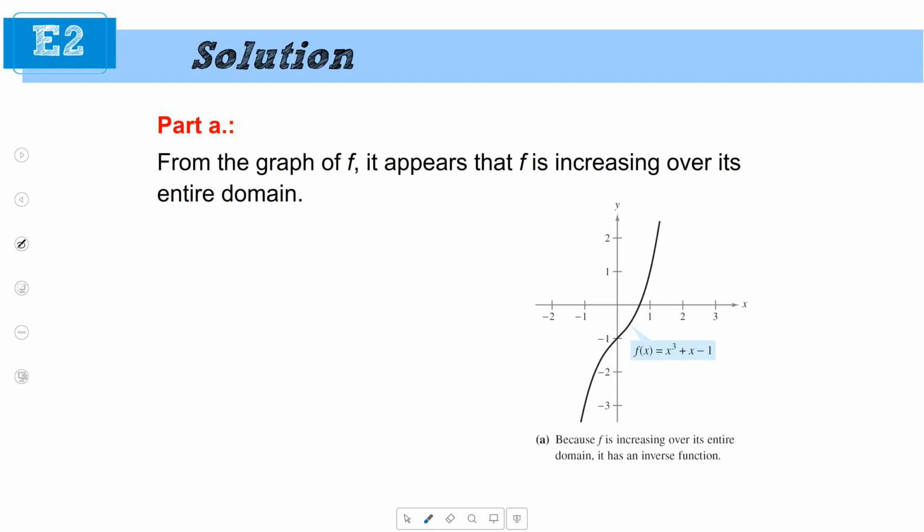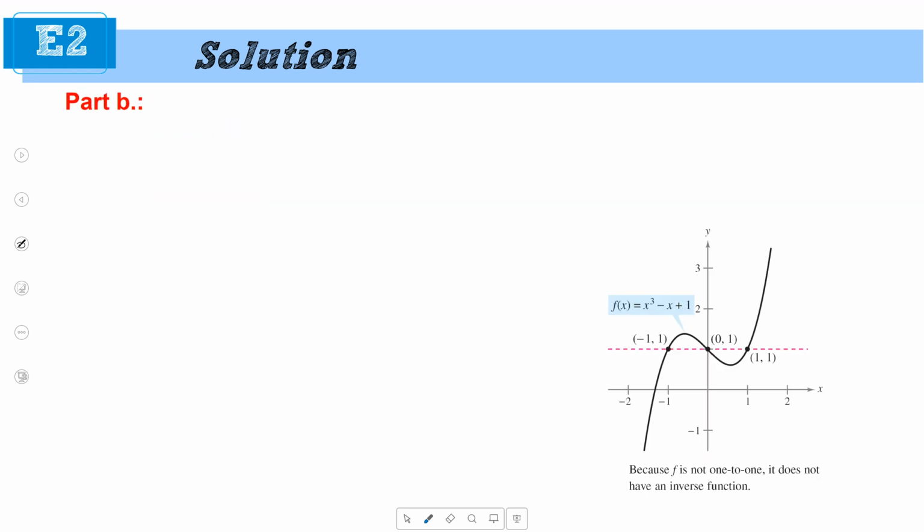Awesome. Okay, so, I happen to have some graphs here. There's the graph of f of x, passes the horizontal line test, its inverse is a function. Everybody's happy. Woohoo! Part B, like I said, does not pass the horizontal line test. Therefore, its inverse is not a function. It still has an inverse. I can take that picture and flip it over the line y equals x. 0, 1 would go to 1, 0. 1, 1 would stay where it is. Negative 1, 1 would go to 1, negative 1, and so on. We'd have a picture. Everybody's happy.